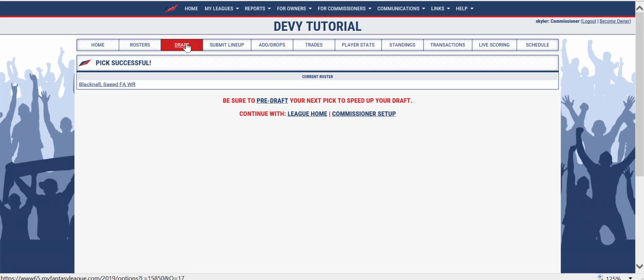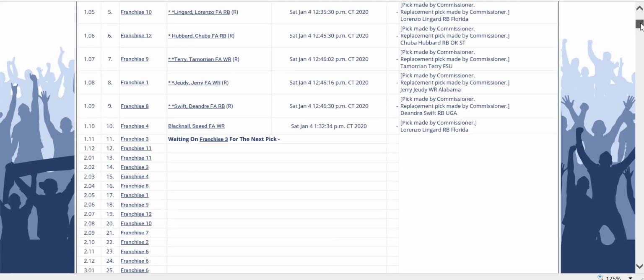And then if we go to the draft board, we can see what that looks like. We see the free agent placeholder here, and in the comments for the commissioner, Lorenzo Lingard, when they go in to make a custom player, they now have the name, and everybody can see what position and what school they go to. Also, this is great for when you archive the draft and in future years you can go back and look to see maybe they were in the transfer portal and you're not quite sure, is that the same player? And yep, sure enough, we can see that player originally started with Miami.